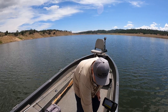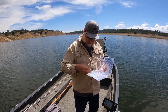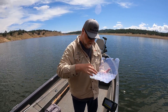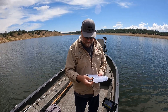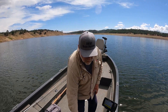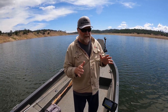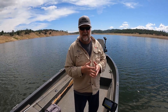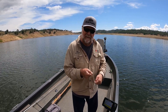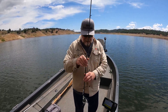As for the weight size I recommend: if it gets windy you can go up to about an eighth ounce, but what worked best for me today is just a little Strike King crappie jig head, 1/32 ounce — real small, real light. Light line, two to four pound test. I feel that lighter line and lighter weights bring a lot more action to that little bait. What I did today was cast it out, let it go toward the bottom, count down to 10 to 12, put my rod tip down, and reel that thing as slowly as I possibly could. That's how I was catching those crappie.